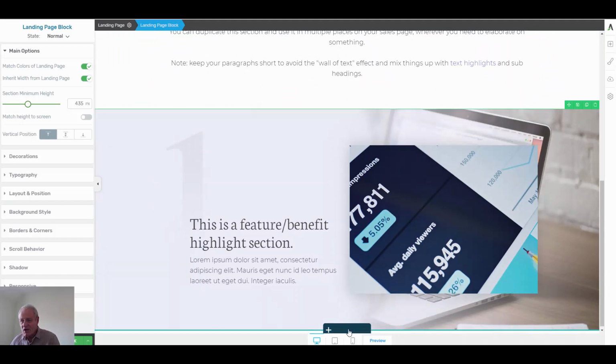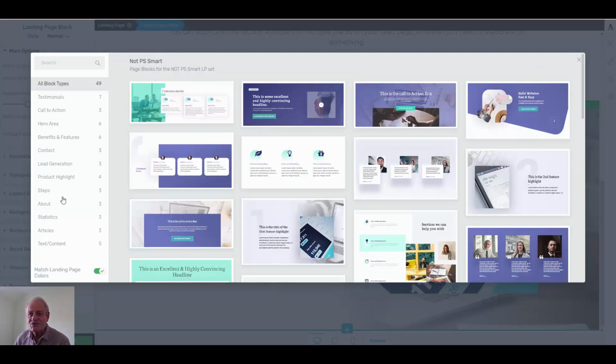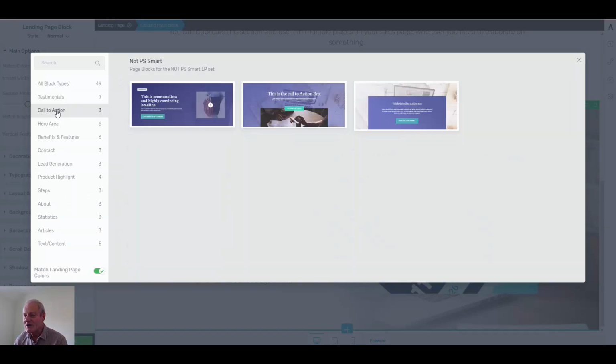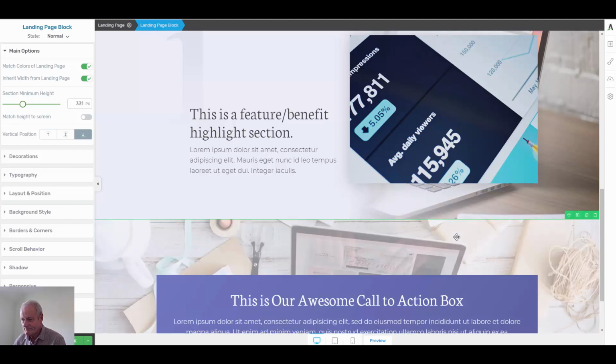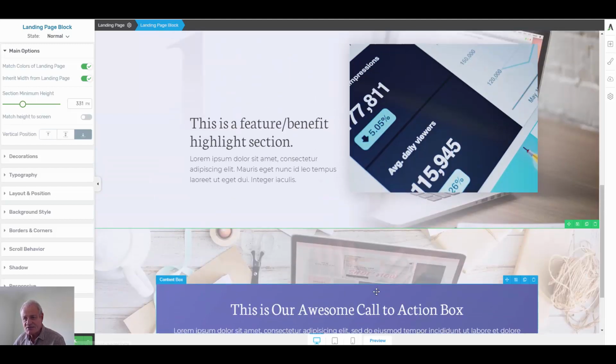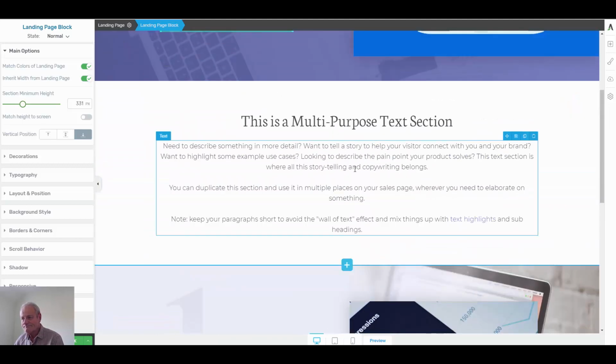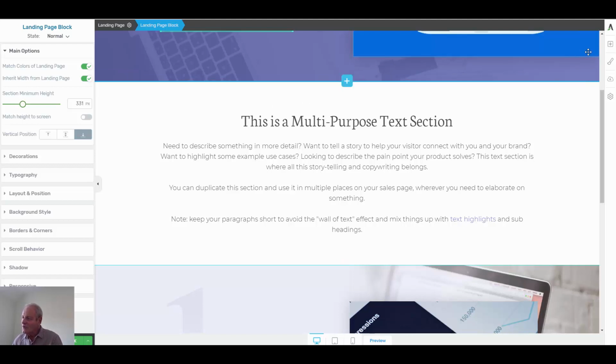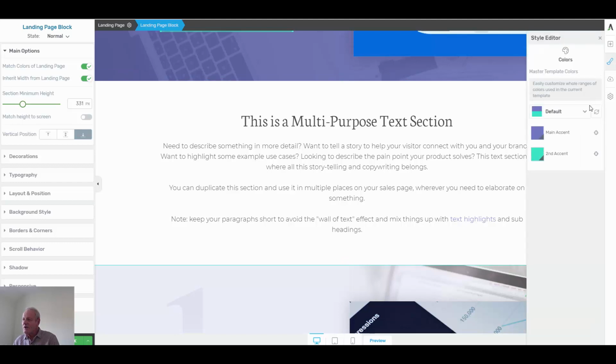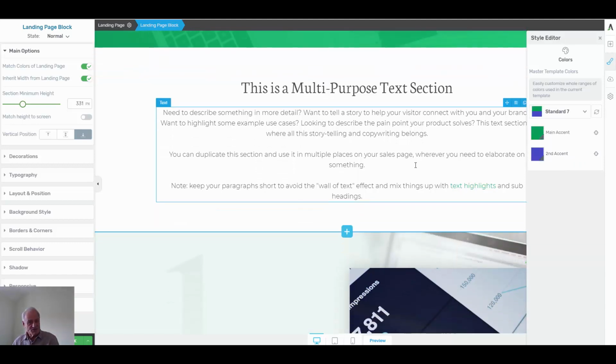We'll put below here page block and come over to the left hand side, and we will add a call to action, and let's put that one in. Okay, and it's that easy to keep building, but also because we're using the smart landing page feature, we can come over to this right hand side here and select from the default colours that are inside. So we click on this down arrow here, and quite easily we can also change.